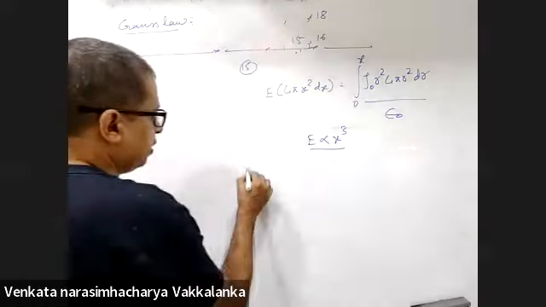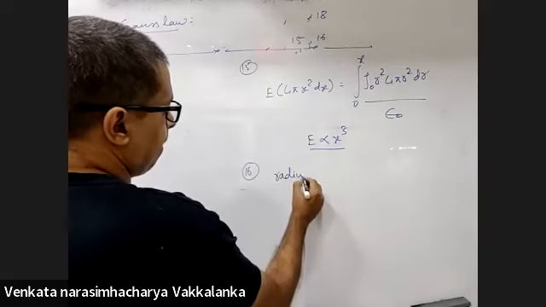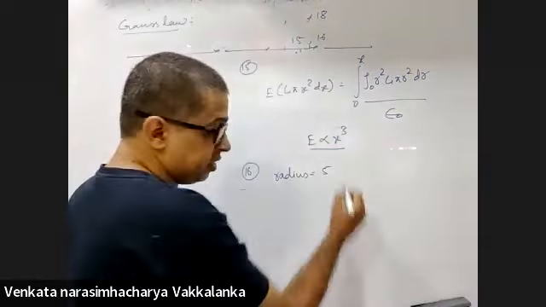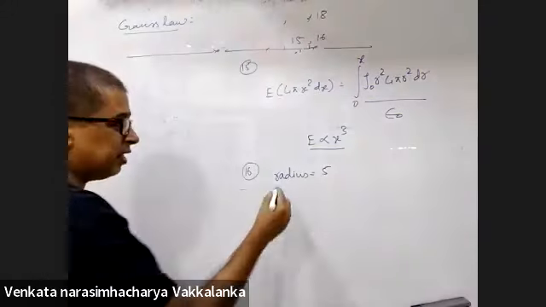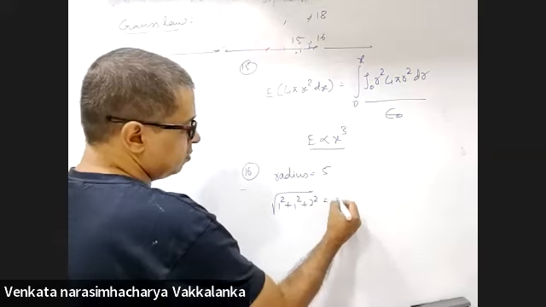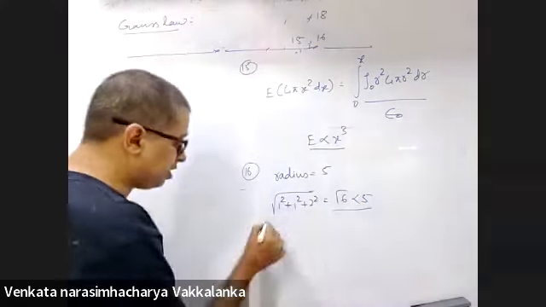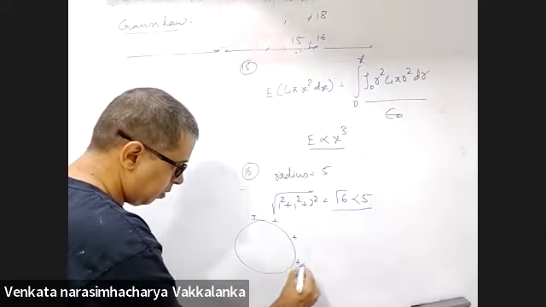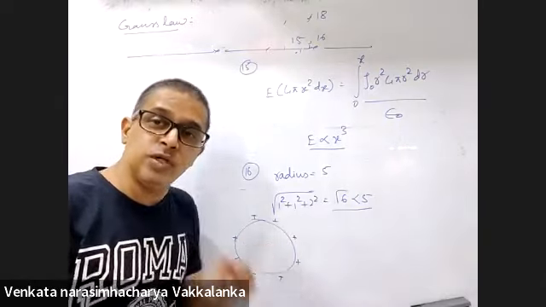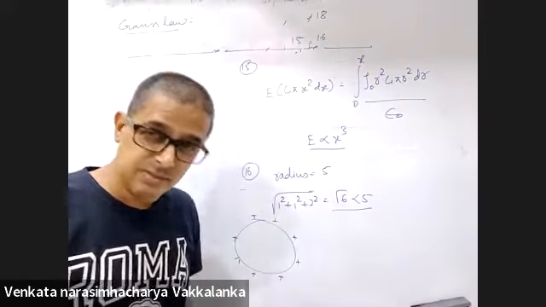Now, 16th question, they played a very cheap trick. What is the radius of the sphere that you get? They gave x square plus y square plus z square equal to 25, so radius is 5. And the point that they have given is root over 1 square plus 1 square plus 2 square. This is turning out to be root 6. This will be less than 5. So the point is inside the spherical charge distribution, and the spherical charge distribution is uniform.